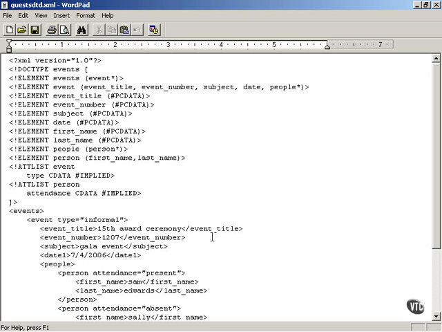In case you're interested in creating your own DTDs, I'll take a closer look at the DTD here in guests.dtd.xml. You start off with a doctype element. A doctype element indicates that you want to create a DTD, and you list the document element here. This is the element that corresponds to the document element down there. So you say DOCTYPE, and that's the name of the document element, which in this case is events.